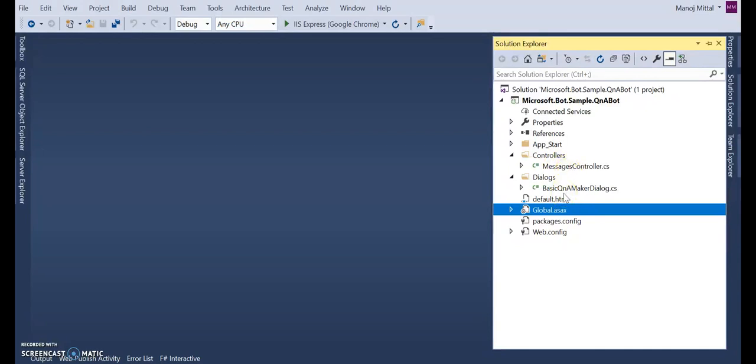Here I'm going to add LUIS and define the intent, and parallelly I will add the entity framework model. With the help of the entity framework model, we can fire the queries and get the data. Basically, entity framework is an object relational mapper that enables .NET developers to work with relational data.